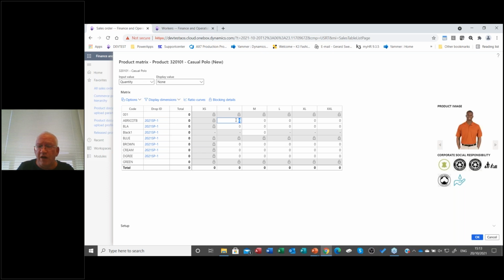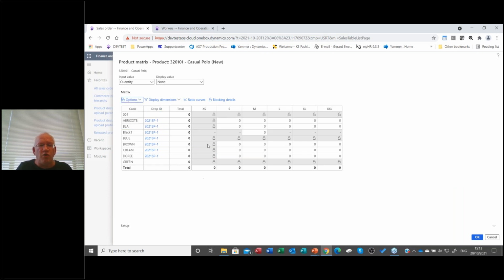It means I will see the default product image, but the moment I click through the different colors, the image will change if the image is defined on the corresponding color level, of course. Looks cool. Let's hide it again.